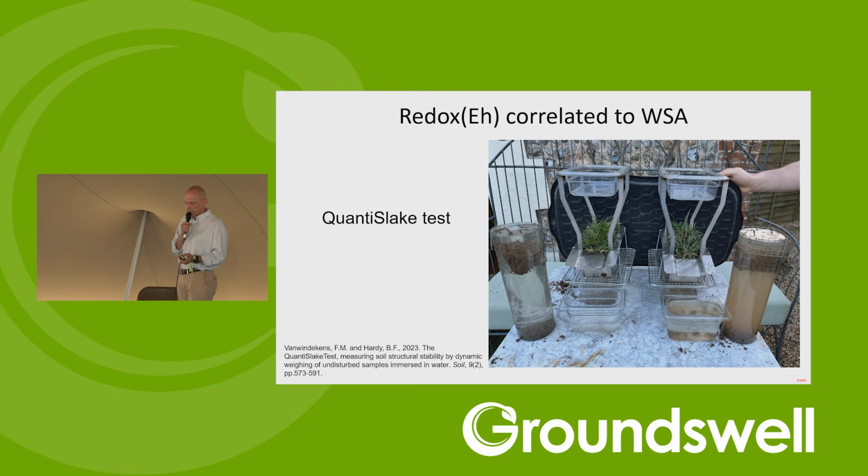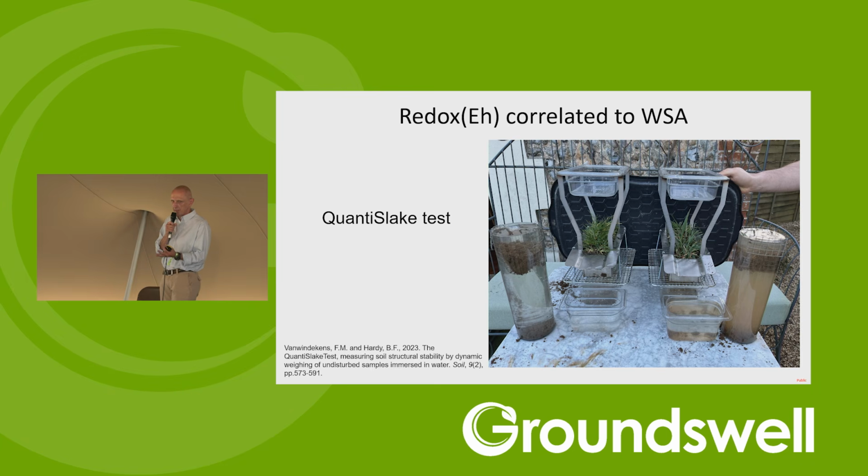However, if you want to assess it, drop your soil in some water. There's a more scientific way, we call it a quanti-slate, but it's often called a slate test. On the left-hand side, this is the same field, same year, managed in a slightly different way. The one on the right is heavily tillaged. The one on the left has a very light touch to it.